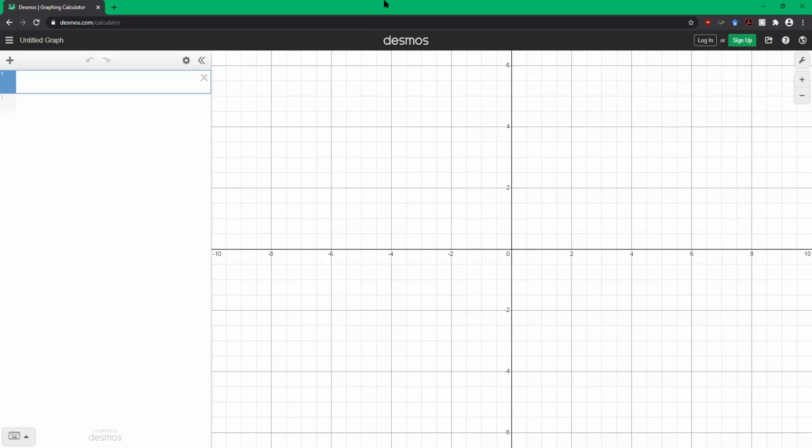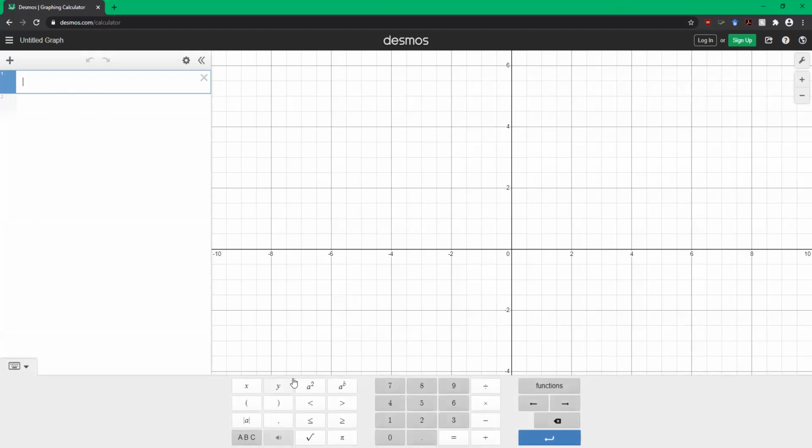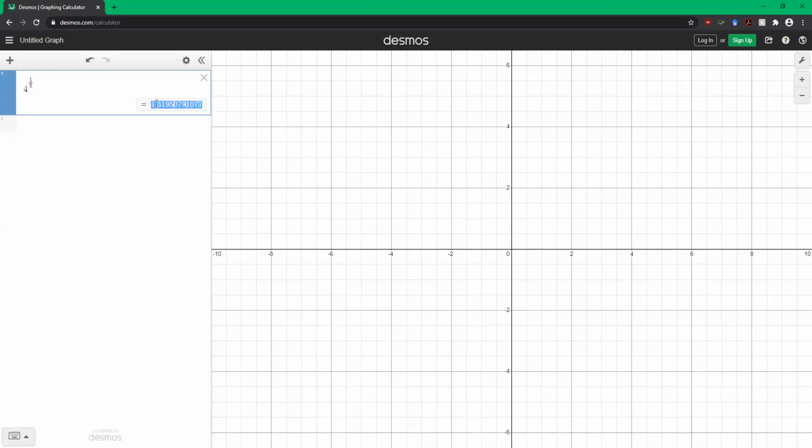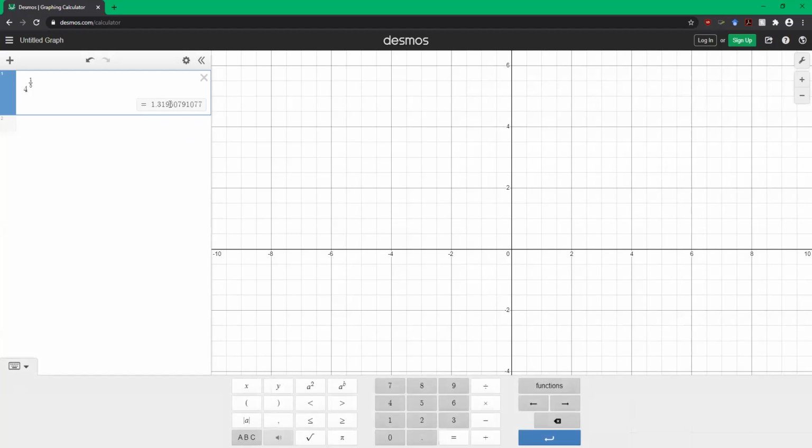So here is Desmos. Despite the fact that it says it's a graphing calculator, we can definitely use it as a normal calculator. Let's see how. Let's pull up our keyboard. We'll try the first one as well: 4 to the 1/5 power. So press the 4, then press this A to the B button to get an exponent. Then we do 1 divided by 5. That gives you the fraction straight up. So 4 to the 1/5, and it tells you the result right here in this gray little box. So 1.32, exactly what we got.